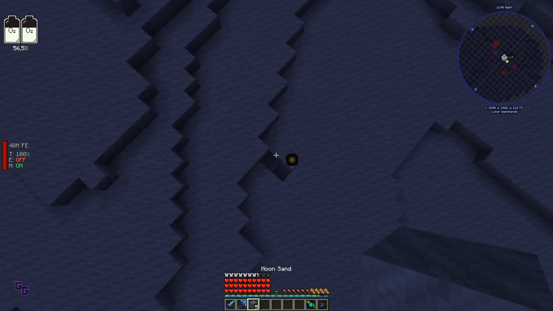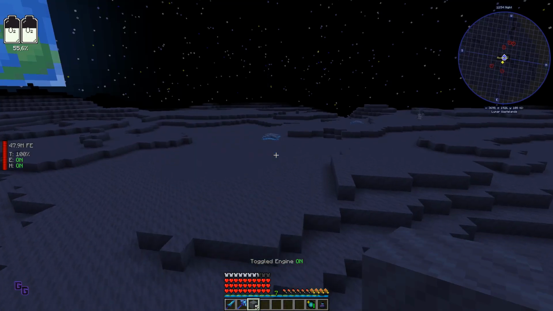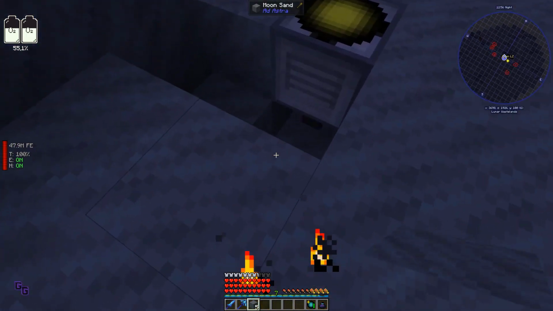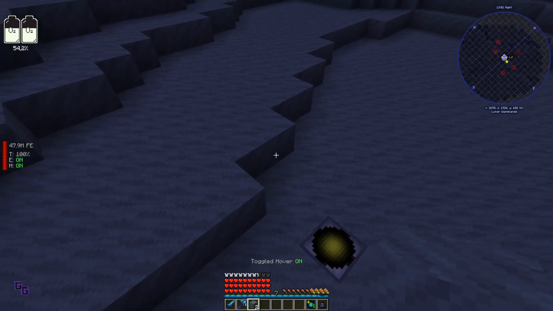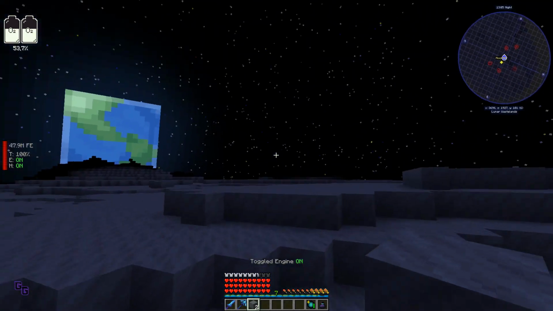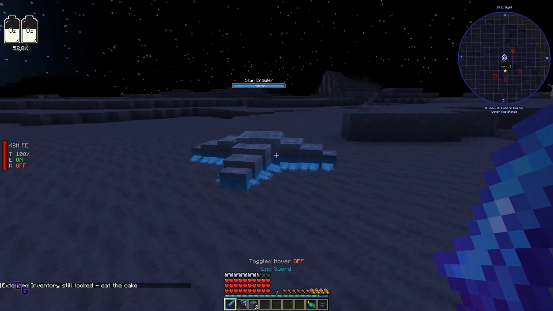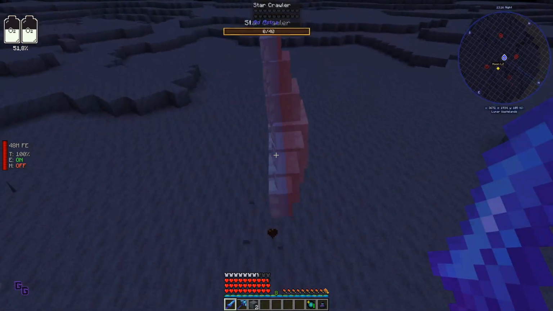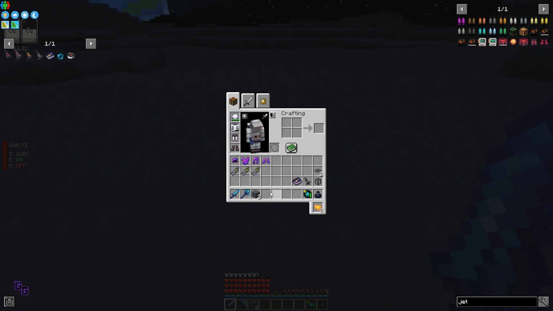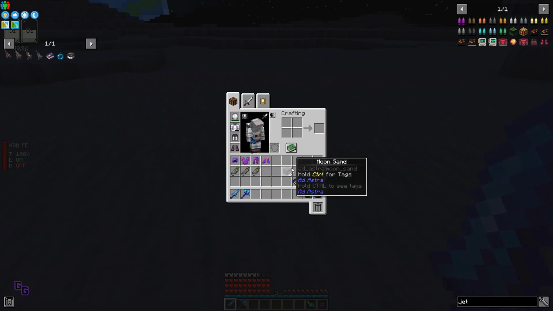Wait. Oh. What the heck is that? What the heck? What's this? Star crawler. Wait, did I get anything? Nothing. I don't want. What can we do with moon sand? Nothing. Oh, there is a use. If we smelt, we actually get glass. Cool.